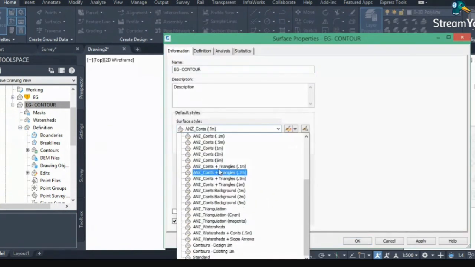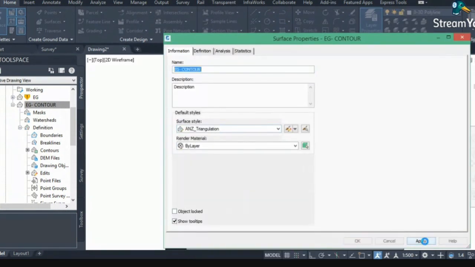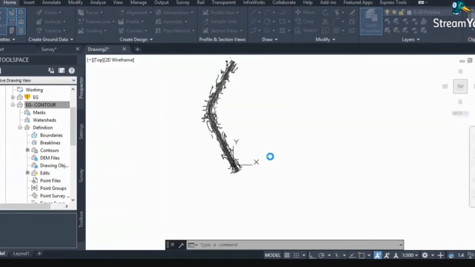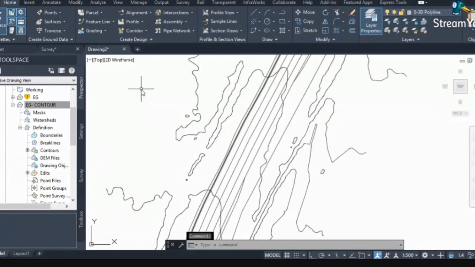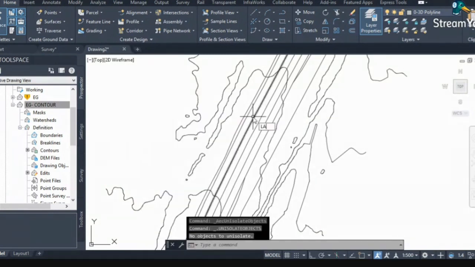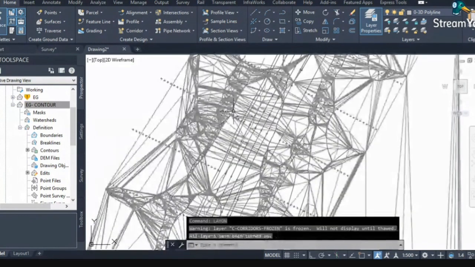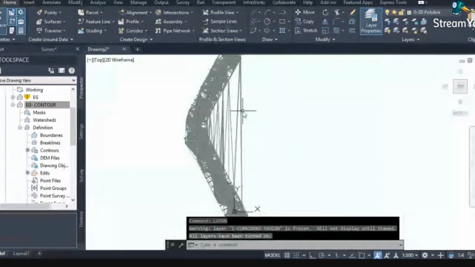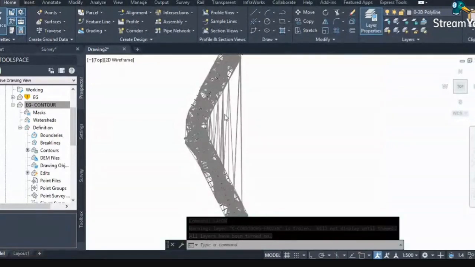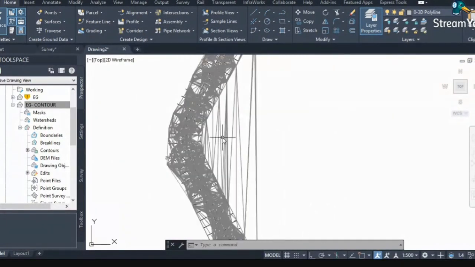I'll go with triangulation and see. Sorry, I gave the LAYISO command, so I just turn layers on. So you can see I created my surface from contour as well.